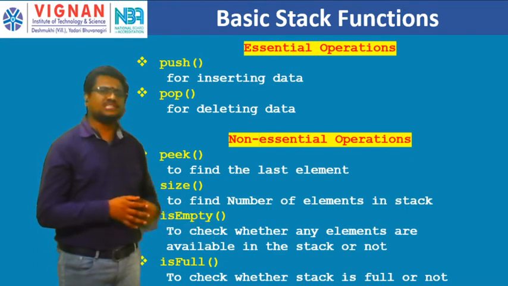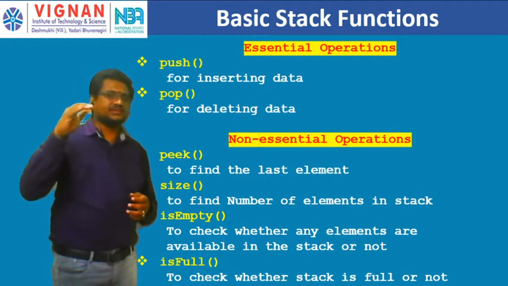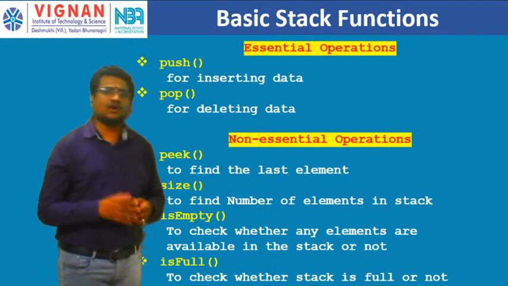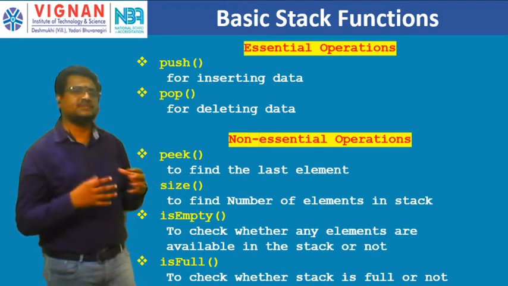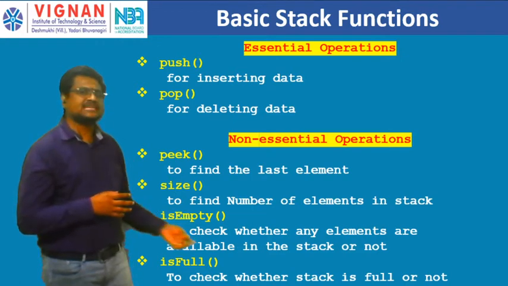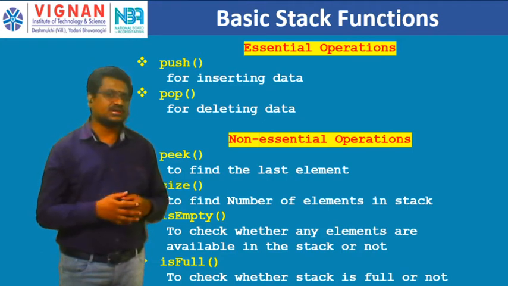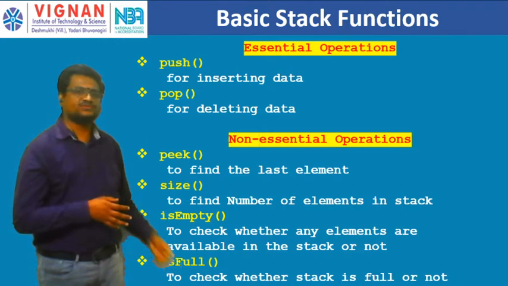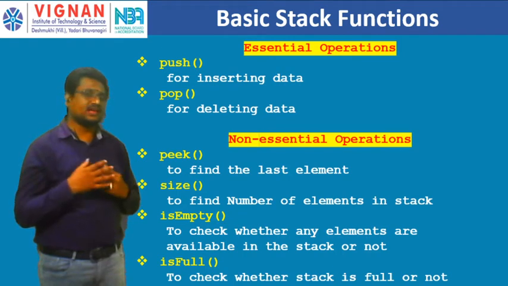Then these are all non-essential operations. Peek is for knowing what the last element of the stack is. Size represents how many elements I can insert in the stack. IsEmpty tells whether the stack contains any elements or not. IsFull tells whether the stack is full, or whether I can insert one more value.